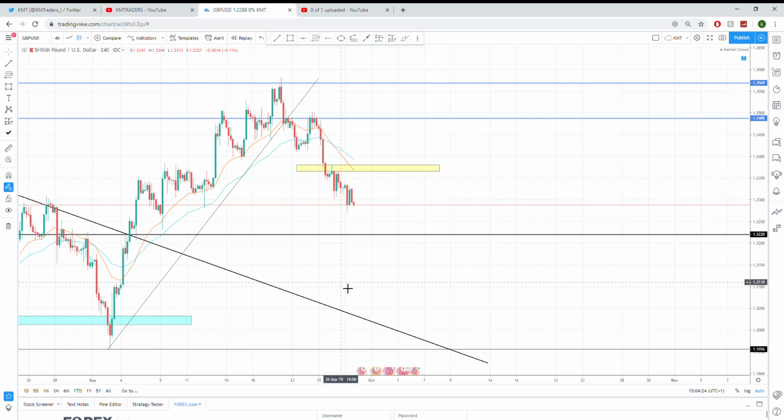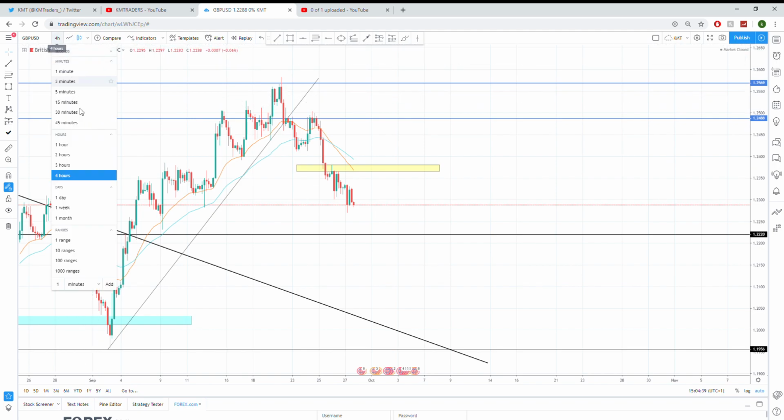We're looking at GBPUSD. We're just going to look at some areas of where we can get into the market, and I'll give you an insight of my overall bias. So just before I tell you where we're looking at, I'm just going to take you to the daily right here.